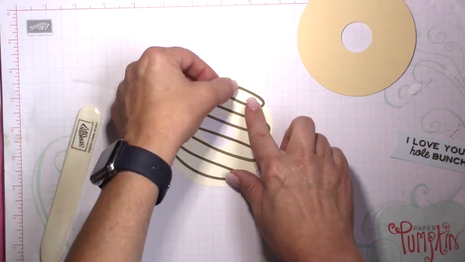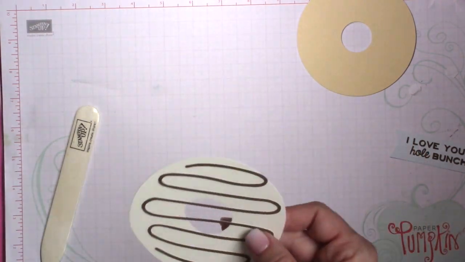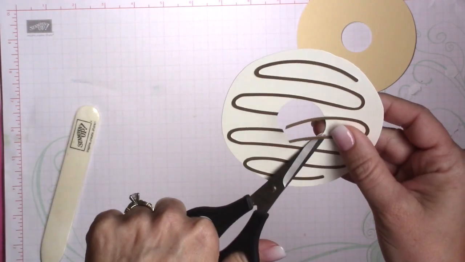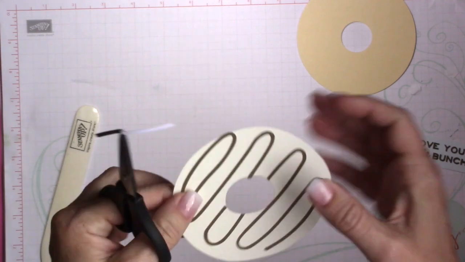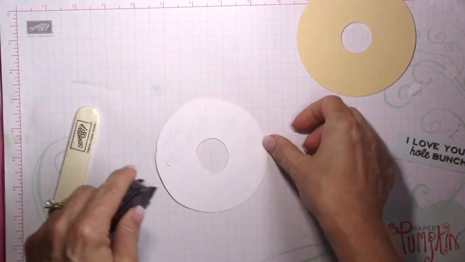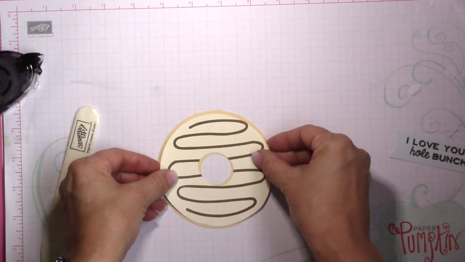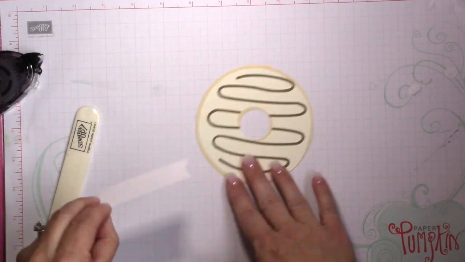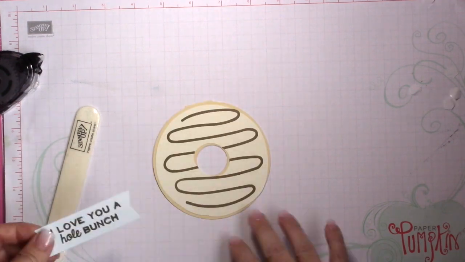And the neat thing is that I will just take my scissors and just cut in between the circle where it gives the illusion that the icing was put on perfectly. So there I'm just taking my scissors and just gonna snip that off. So that's pretty cool. Then I'm just going to use my adhesive. I always like to have extra adhesive and dimensionals—they do provide that in each kit, but it's always nice to have extra adhesive. And then I'm just gonna pop this up using the dimensionals that come in the kit.